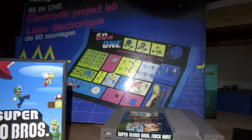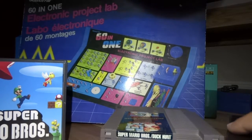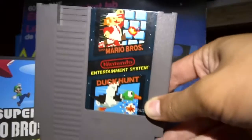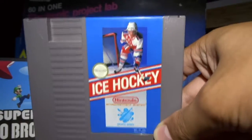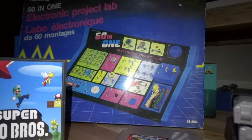I'm pretty sure that's the original sleeve for it, so that's cool. And we just got the same old Super Mario Bros. Duck Hunt. We have Ice Hockey with just a plain black sleeve. That's an okay game, not one of my favorites. I definitely like baseball more than ice hockey.